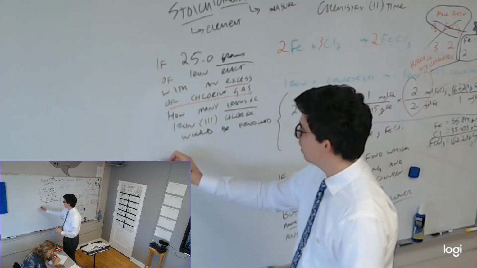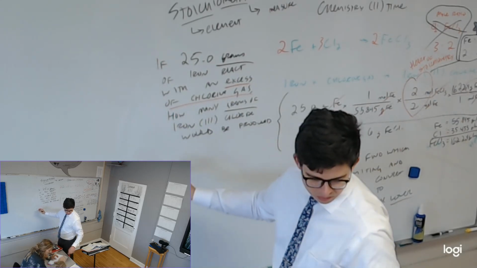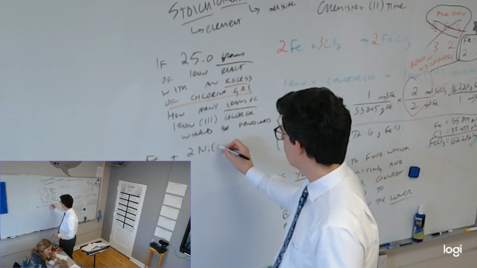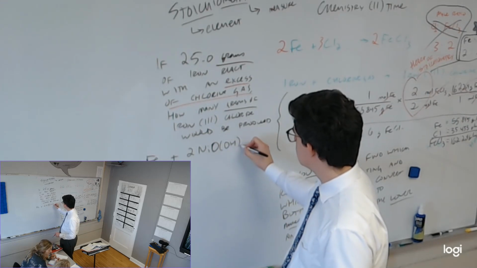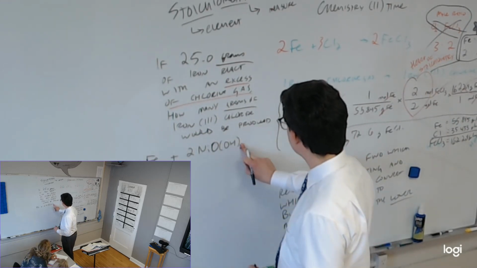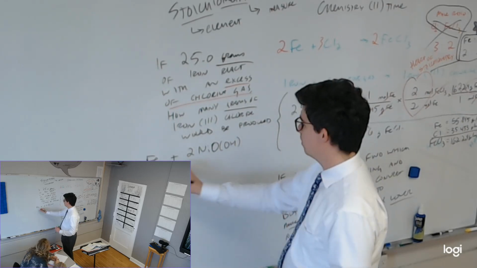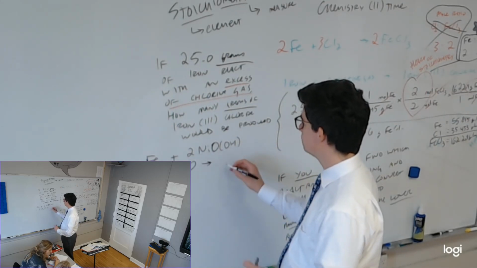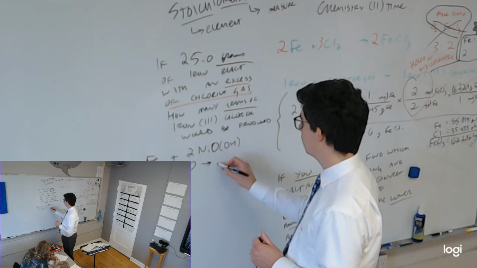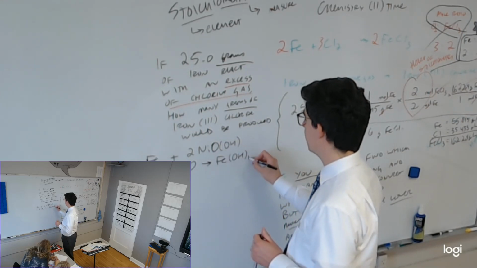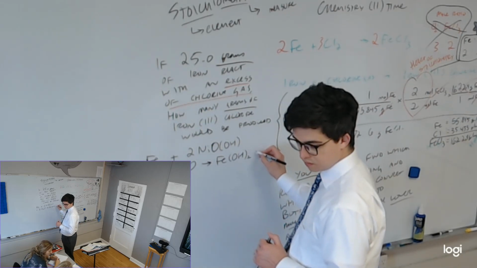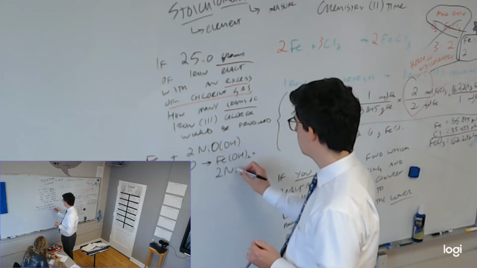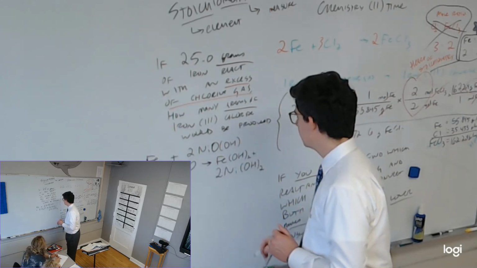So we have, will you read that to me, please? Just the symbols. Thank you. Plus 2 NiO(OH), it's an (s) for solid, plus 2 H2O, plus 2 H2. This should all be on one line, but I ran out of room. Yields iron 2 hydroxide, plus 2 nickel 2 hydroxide, and it's an aqueous solution.